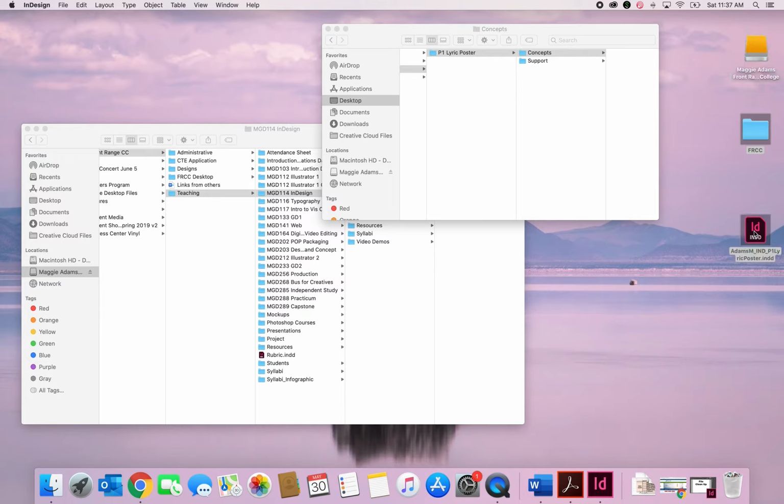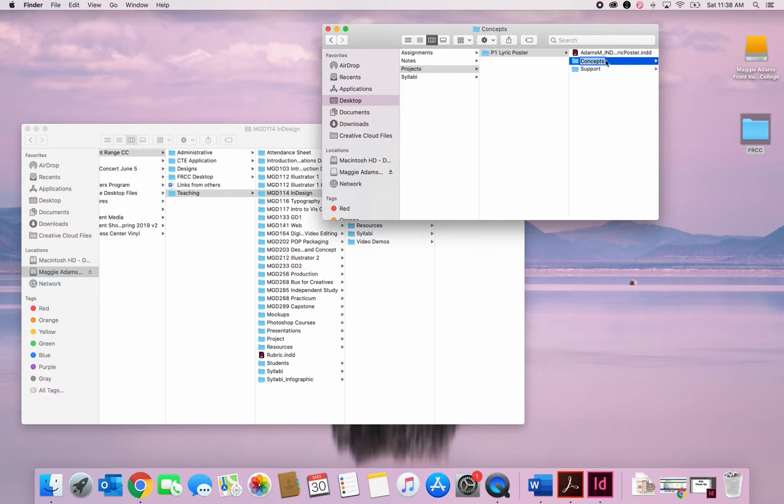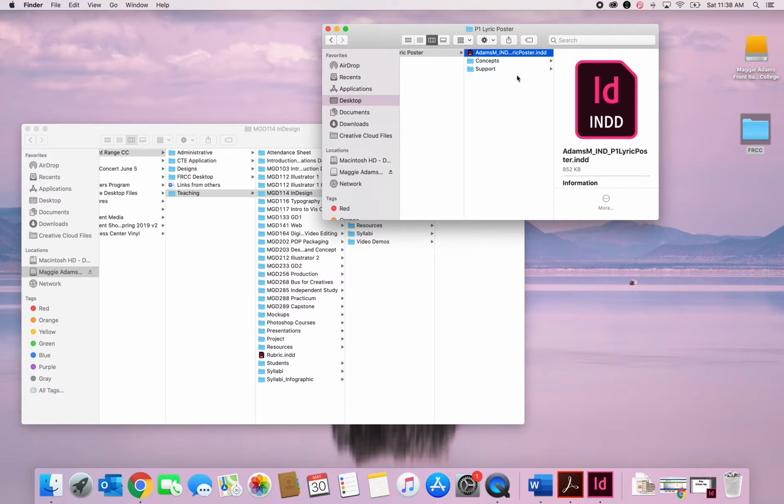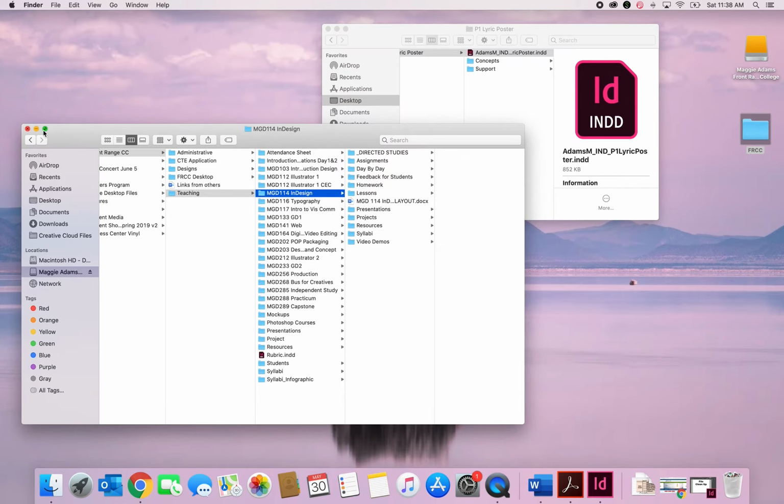So now I'm going to take this lyric poster and drop it in this folder. So under InDesign, lyric poster, you can now see that I have my InDesign file in there.